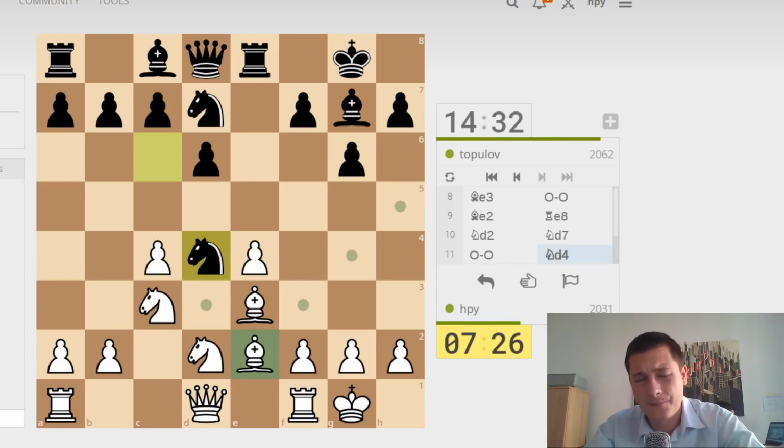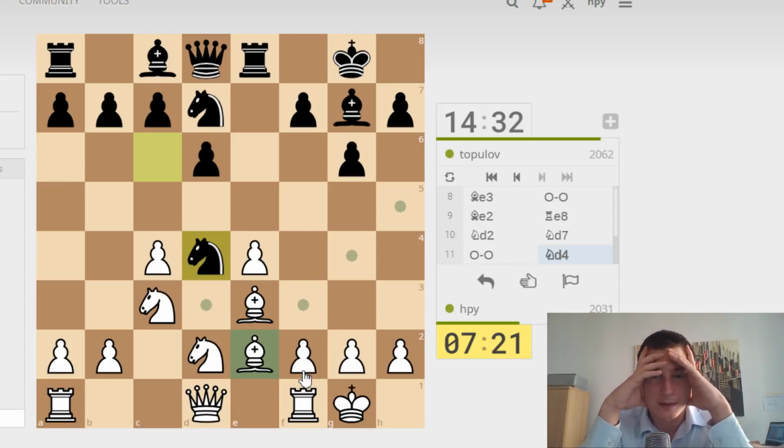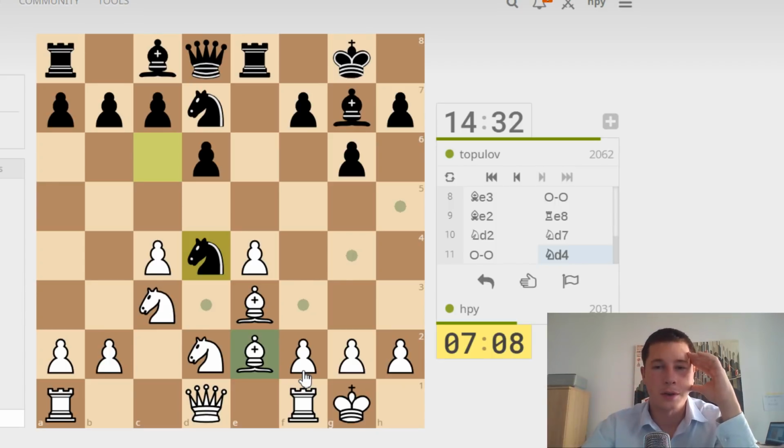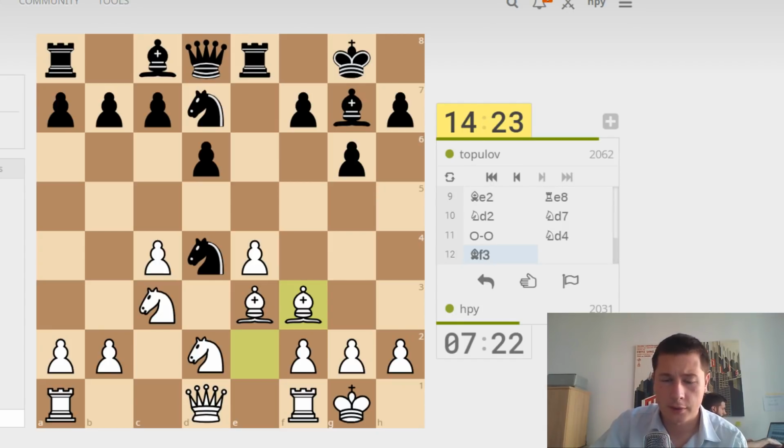Yeah, but then if knight to f3, c5, then I can't really take on d4. Okay, bishop to f3. I'm going to play bishop to f3. That way I'm defending d4, and if he captures, then I don't really care, because I can recapture with the queen, and then if bishop c3, bc3.